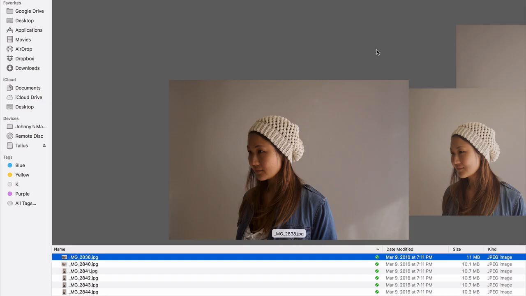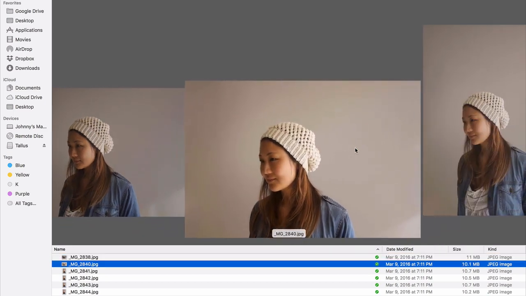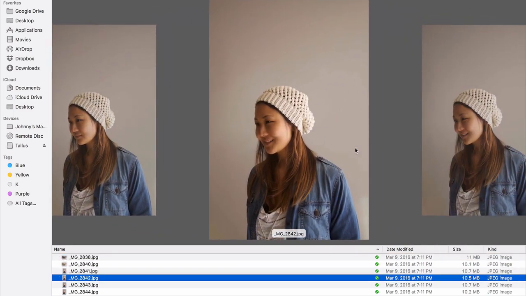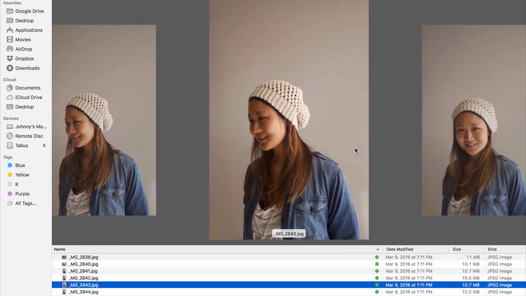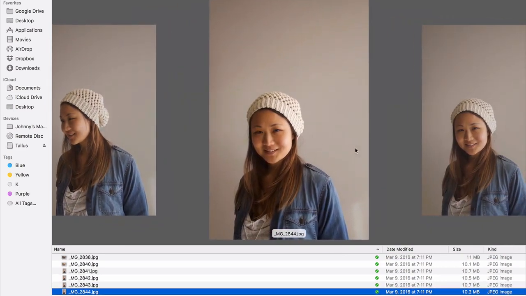Okay, so coming back to the photos, I just want to walk you through the different photos that we have here, and you can see how many we actually took. We just tried different angles.